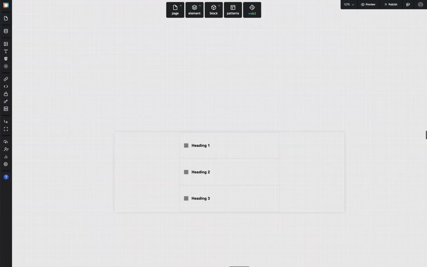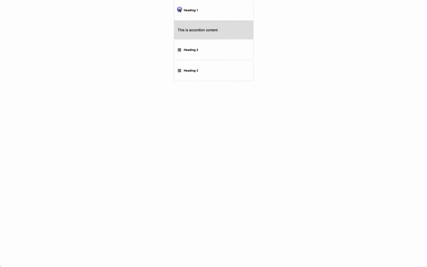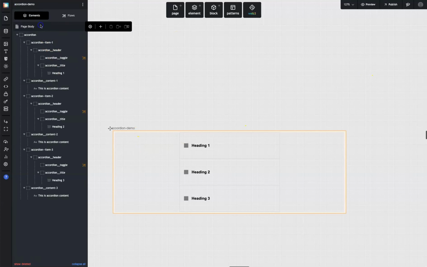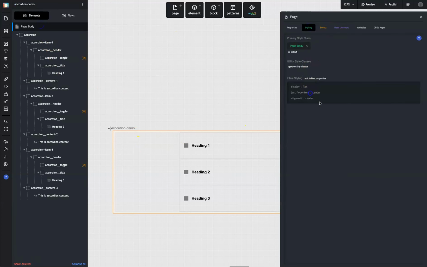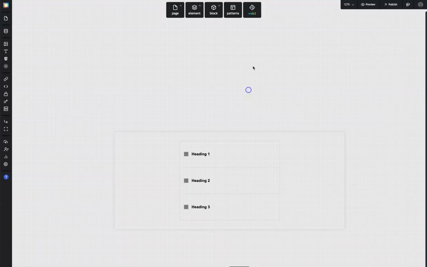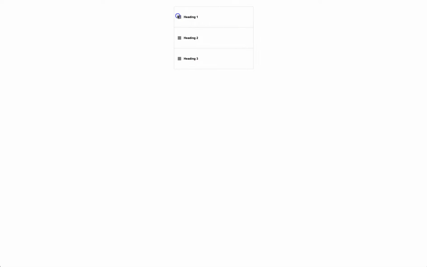And so now we've got that. I need to give it some spacing. We'll say 30 just to give it some room to breathe. And there we go. We got a heading, an accordion, and some content.